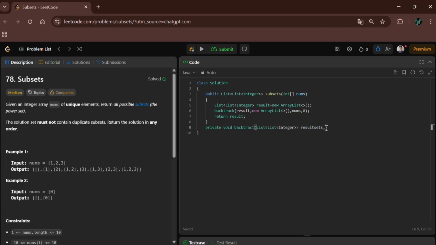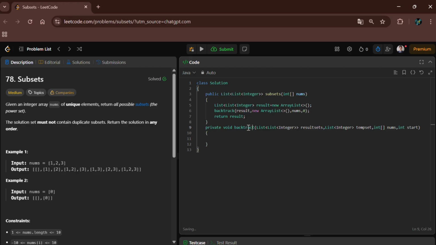Now here we will take this new ArrayList, a List of Integer, and I will name it tempSet. Then we will take the nums array, comma, and we will take the start.